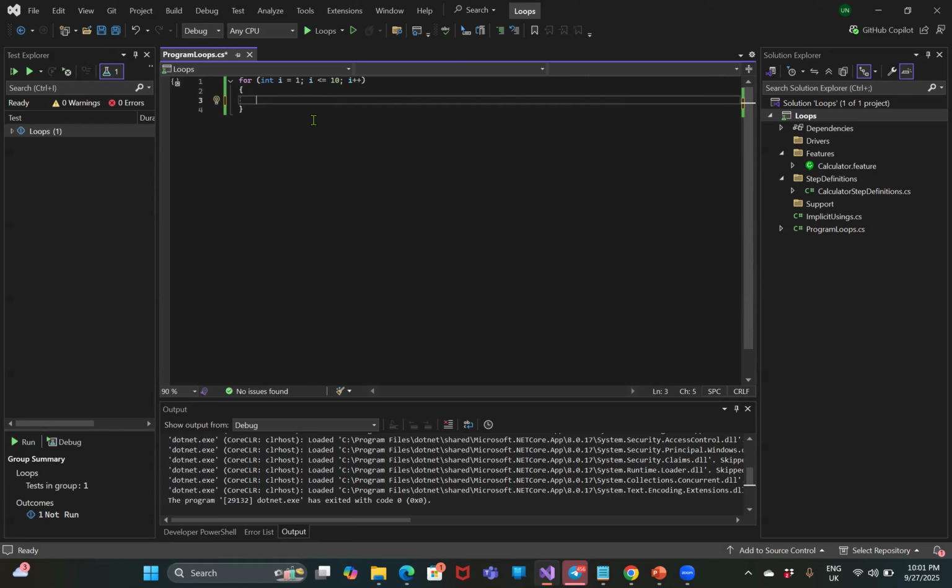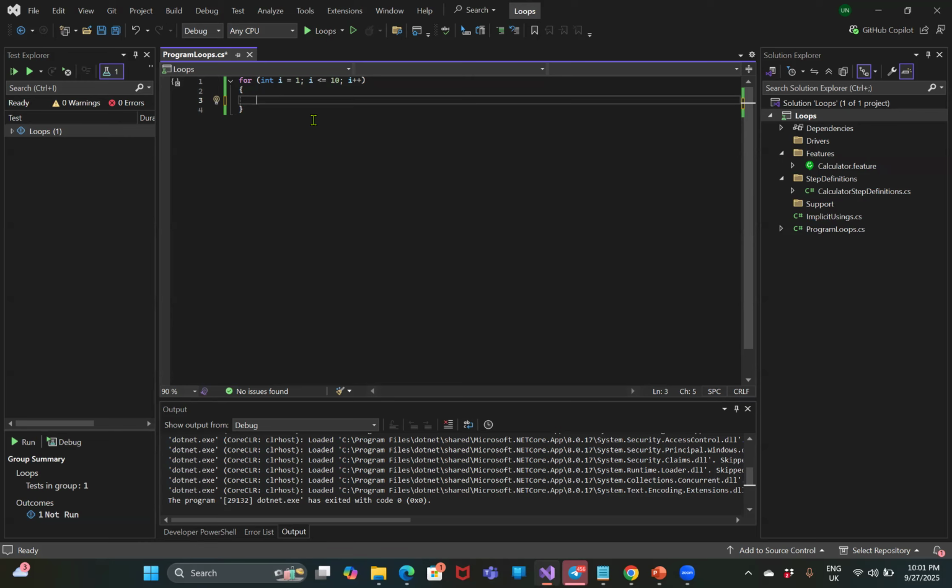But in C sharp, division is a little bit tricky. If you divide an int, that is i, by another int, which is 2, you're going to get back a whole number due to the way it was programmed. If you want a fractional result, that's double, which is another topic for another time.